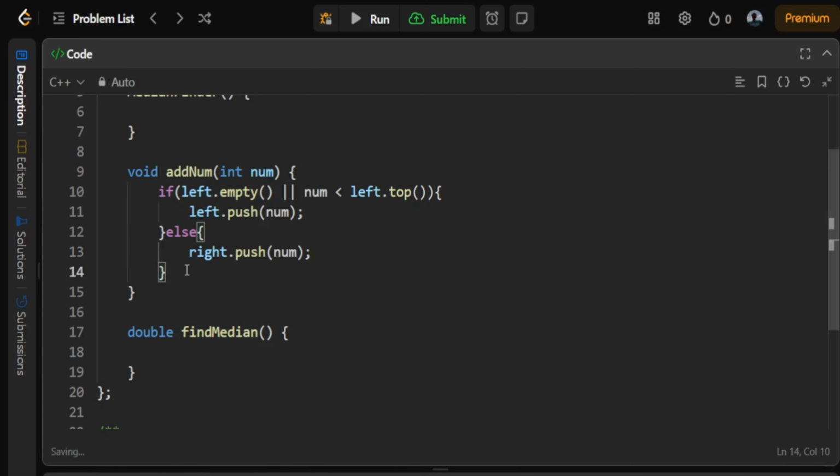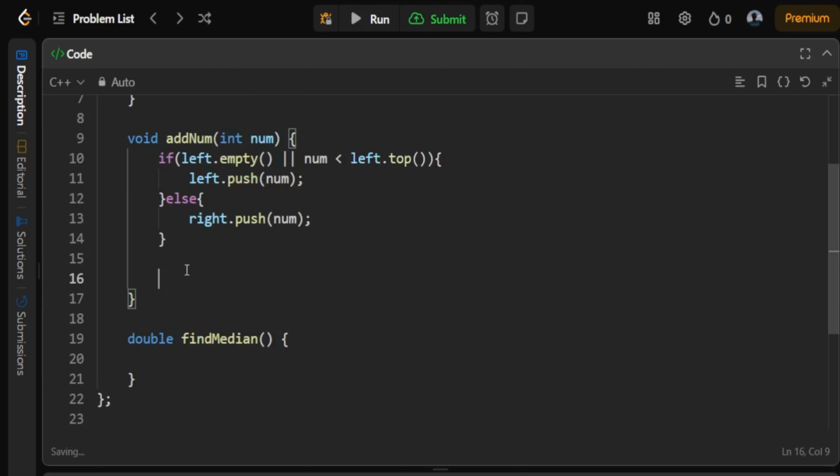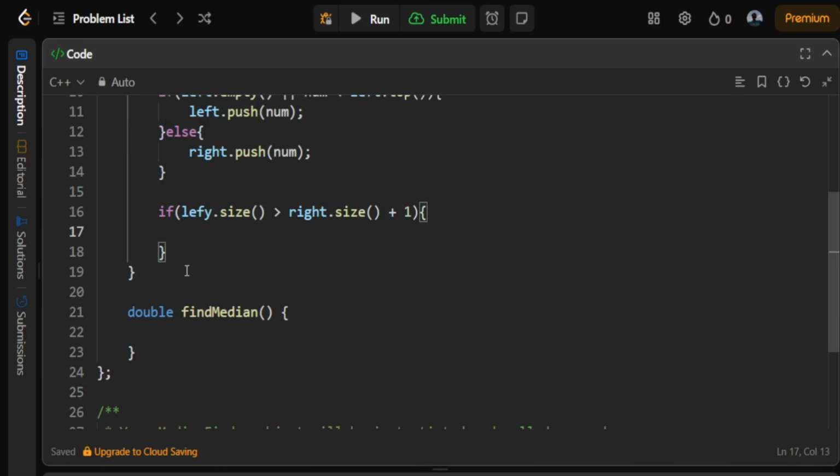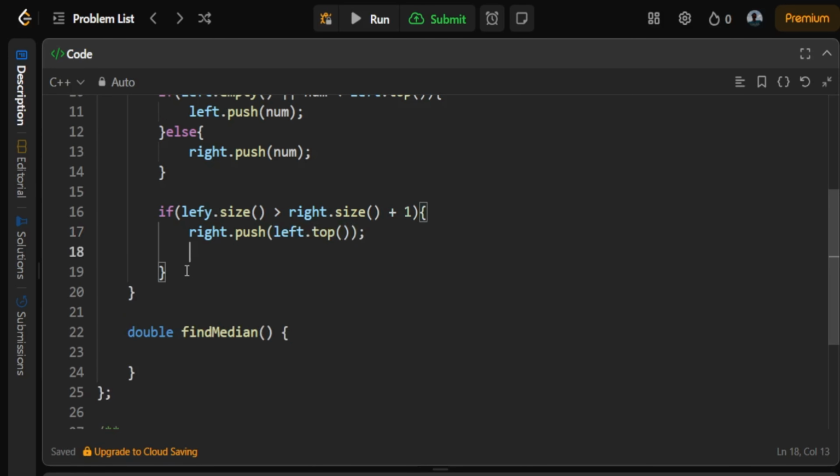After doing this, we need to balance the number of elements. So here we'll write our first condition: if left.size is greater than right.size plus 1, then we will put an element into our right heap. So here we'll write right.push(left.top), and then we will do left.pop. Here the spelling of left is wrong, we'll have left.